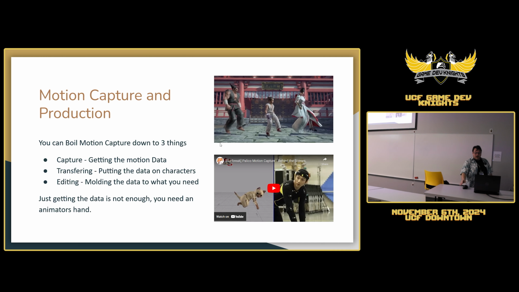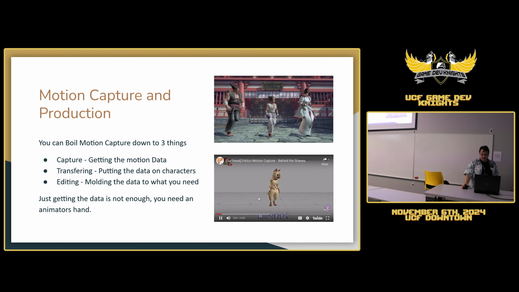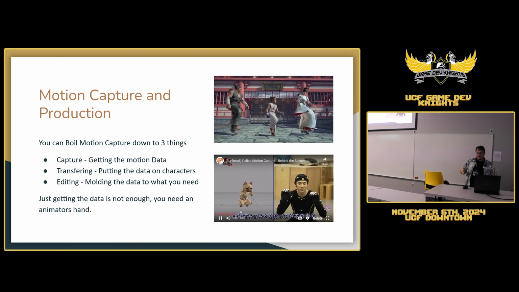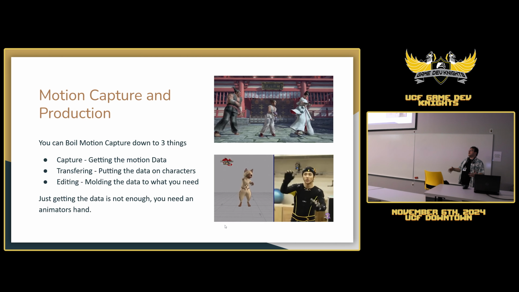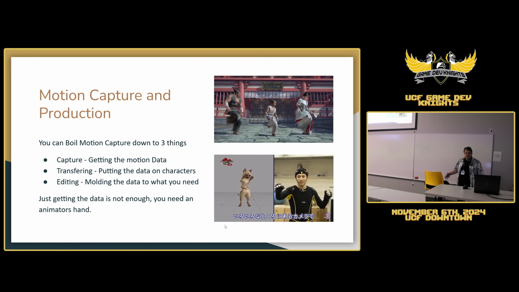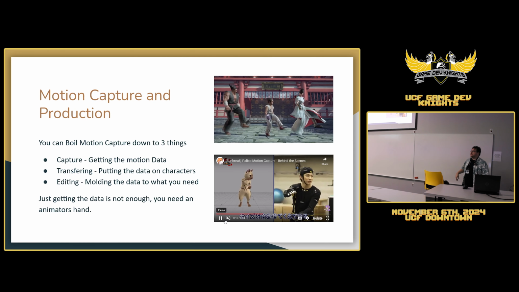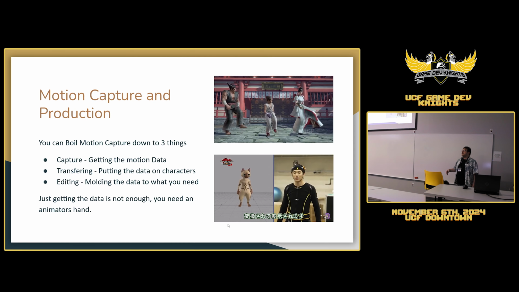The thing that I have up here, they essentially just captured one bit of data, one dance, and they put it on all the characters. Now, it's not as easy as you just kind of slap it on, because there's a lot of things that may happen. This is Monster Hunter. They use a lot of mocap on there, and you can see the Palico, they have a lot of funky proportions. They have big hips, they're really short, kind of stocky, have a big head.